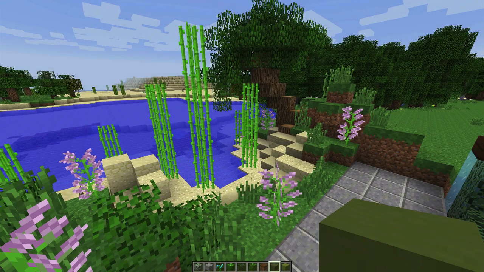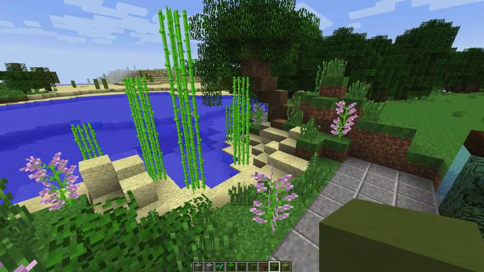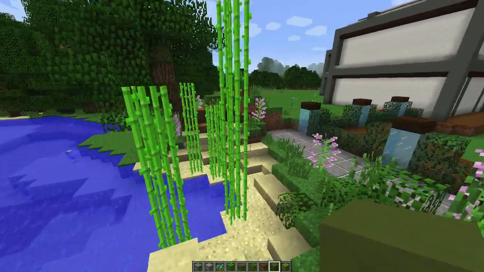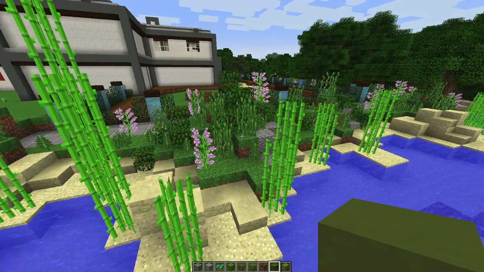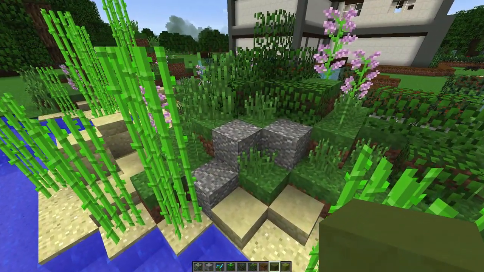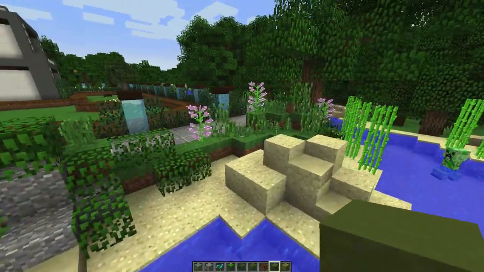Alright, and welcome back to modern house build. I wanted to show you guys this area that I've been working on a little bit to enhance the landscape just outside of our house's fence. I just added a little bit of extra plant life in here. I think this is a better gravel block than the gravel block itself, so I like to use that in place of the gravel block.